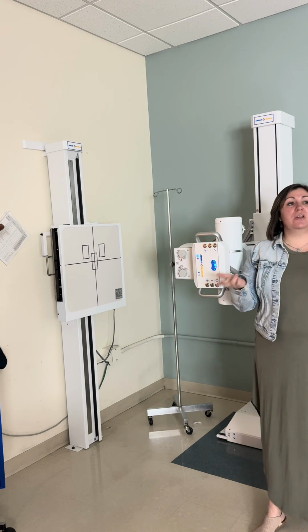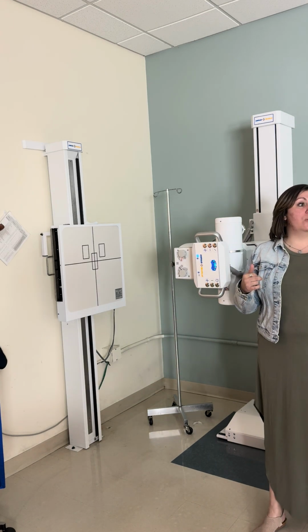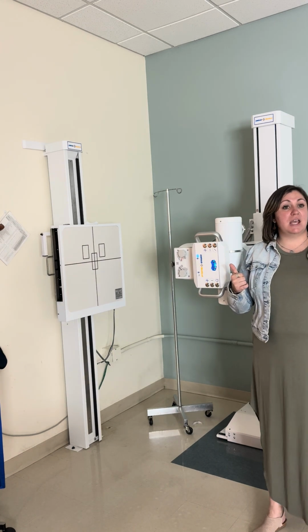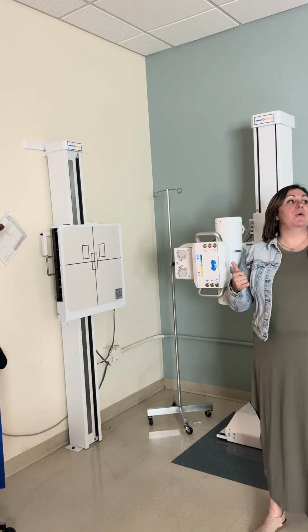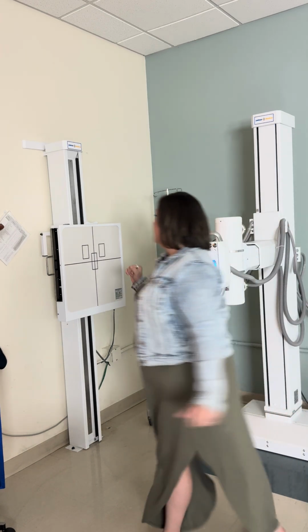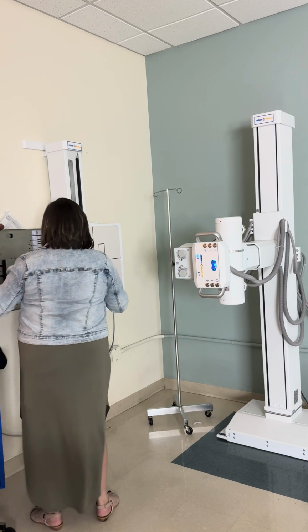For the practicum, everything will have 3 views. So on this practicum, it'll also have the L-spine, the sacrum coccyx, and the SI joints, but we'll do those ones next week, okay? So let's go ahead and start with the C-spine first.